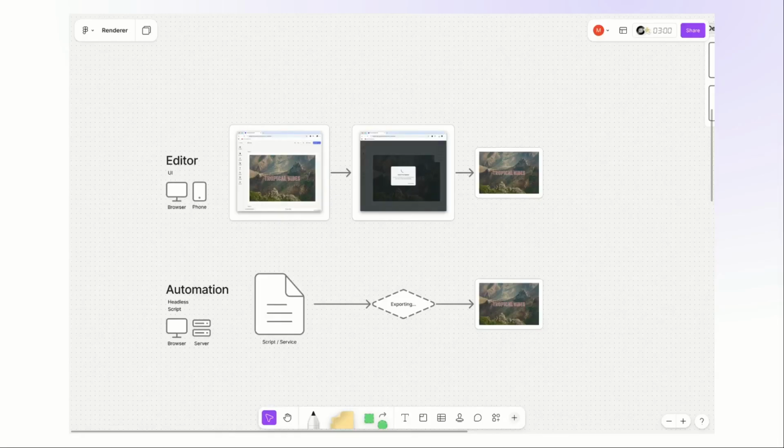create the scene using your mouse or your keyboard or whatever, but you're creating the scene using some kind of script. That script would create a new page, add an image, add a text block, but in the end would again hit some kind of export trigger, which creates the image. And this is what we call automation.